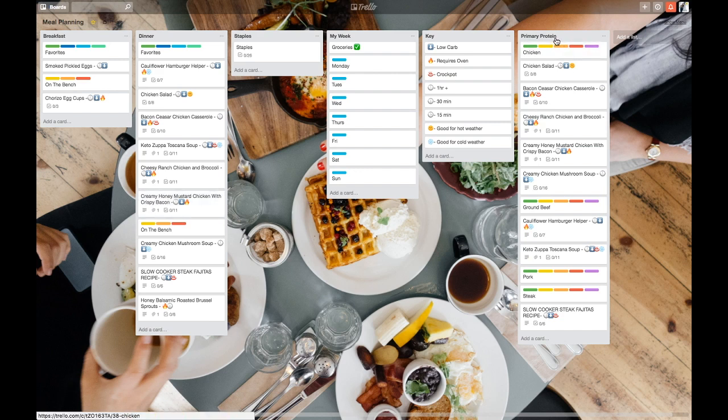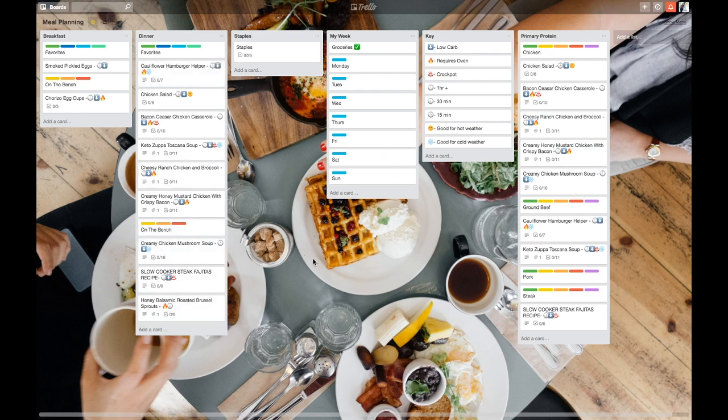And then you can see I also created a secondary list over here of primary protein. Most of the time we look at it by meal, but sometimes we look at it by what's in the fridge. So I have this here as a backup. And all I did to do that was go through and copy all of my recipes over here and then divide them into chicken, ground beef, pork, and steak. As you can see, this is clearly not everything we eat. I just started this and I'll keep adding to it over time. But for right now, I just wanted to show you how it works.